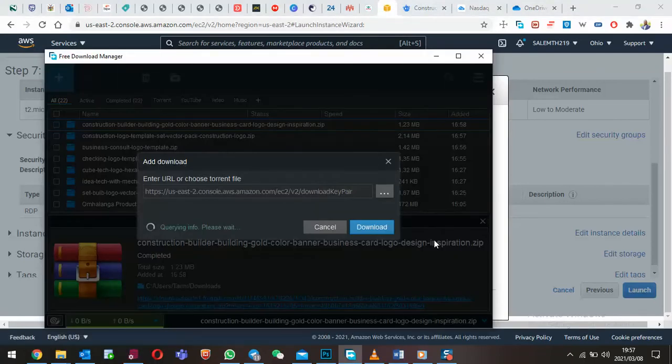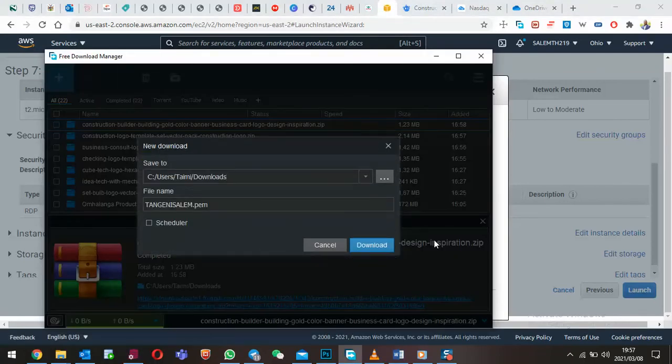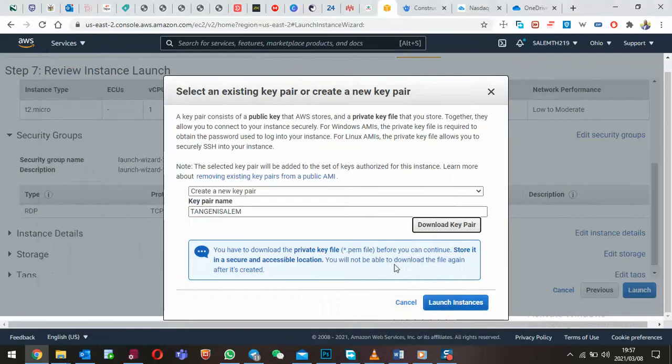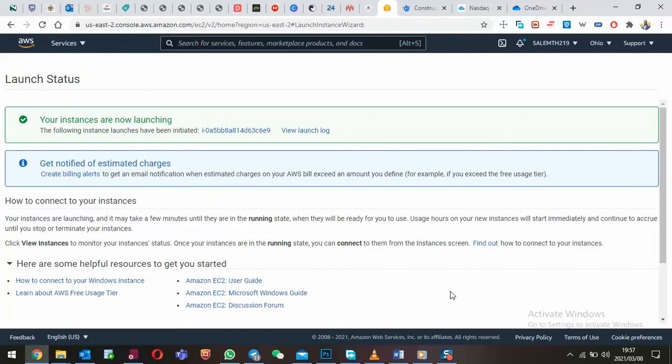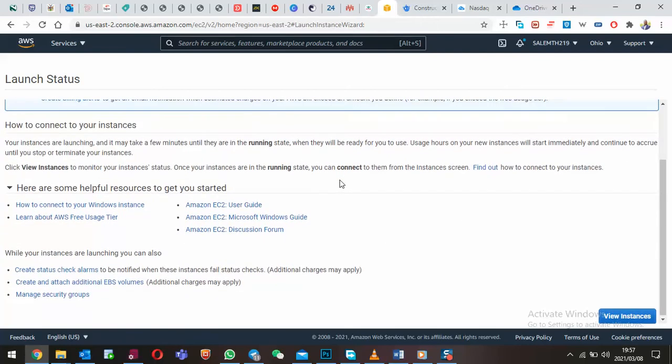So it will generate. It's more like it's taking the password for the server that you will need, right, for the user account, and encrypting it, right? And then you will need it in the next step. So make sure you download that and then you launch an instance, right, and then that's done.